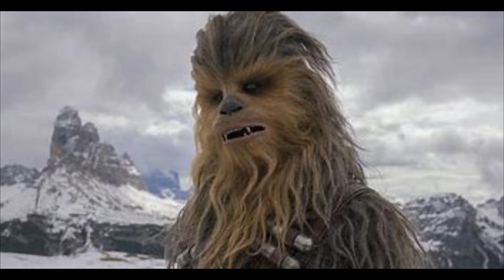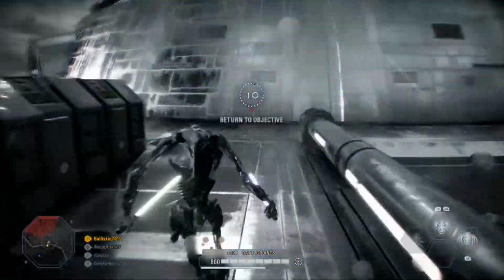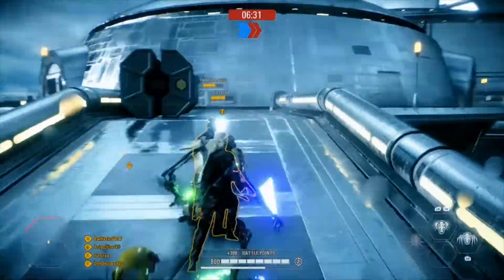Furious Resilience. Like the bonus health star card, this card beefs up Chewbacca's protection from enemy blasters, giving you reduced damage when the Furious Bowcaster ability is activated.